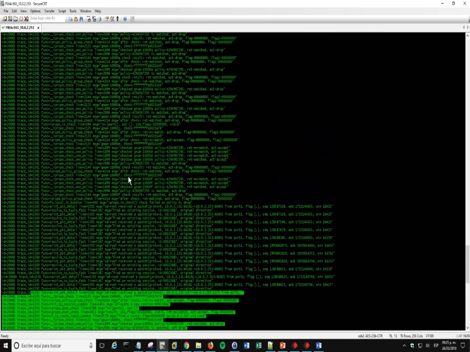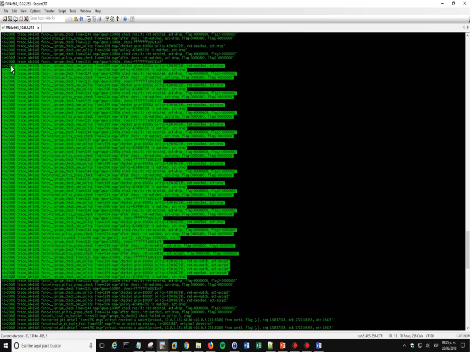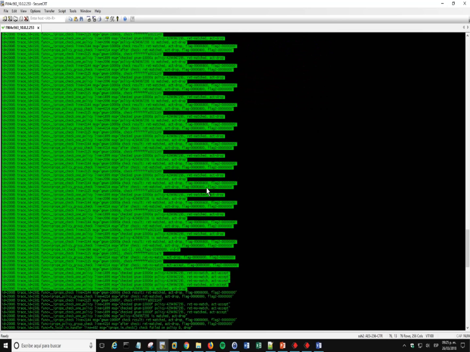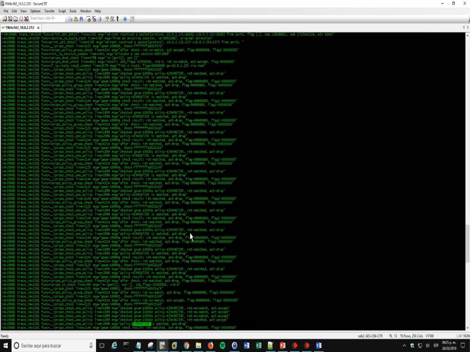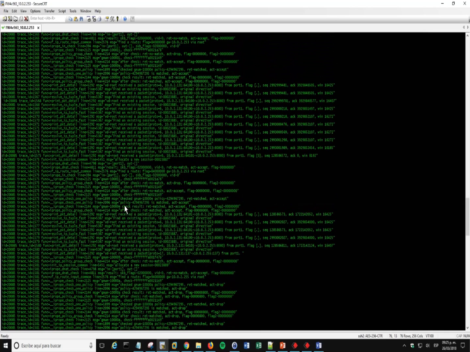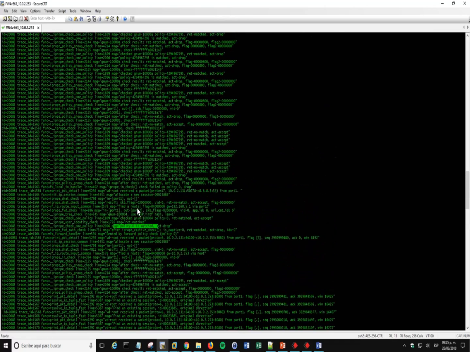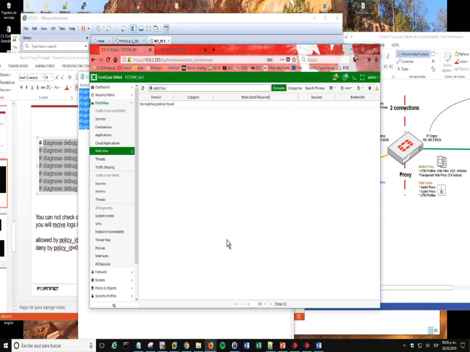So we don't want to analyze this connection. Let's find another one. Here, for example, policy, this is the ID 1589, 81. And the source is the PC and it's trying to connect to this port. Okay. And if we try to identify the policy, obviously that policy doesn't exist. And something like that would be found on all the connections. So that would not be very helpful for us because we want to identify which policy is trying to connect, and we are not going to check it through this one.